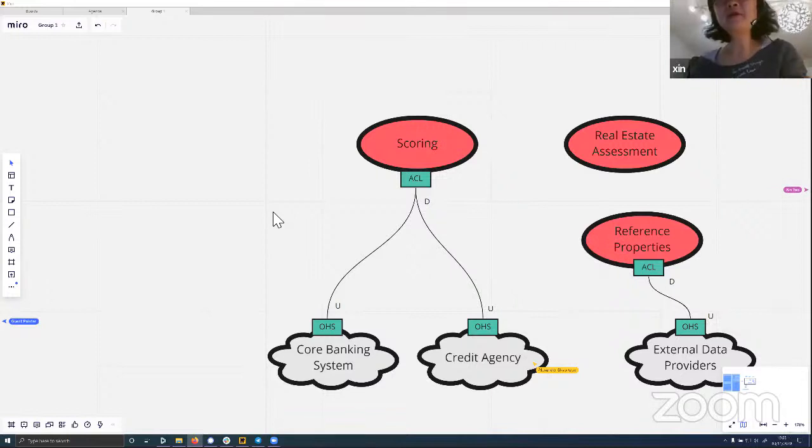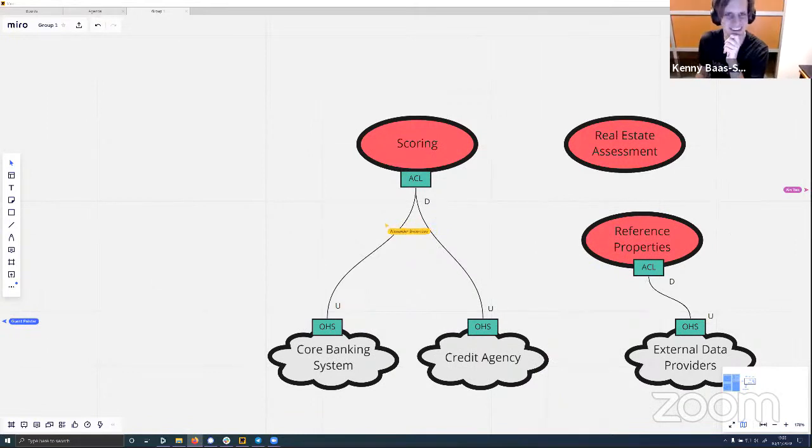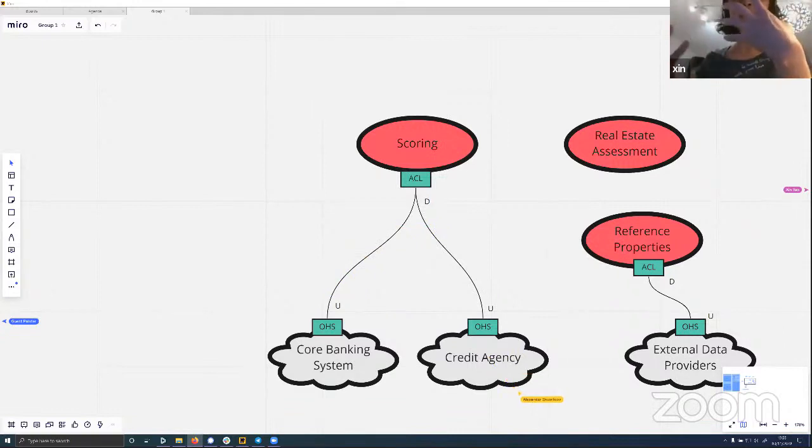Okay, Michael, but then a related question would be, sorry, you go ahead. No, you go ahead. Okay, sure. I'm just thinking that if we think about a hexagonal architecture, usually the ACL is on the edge, and you implement it using the adapter pattern. But suppose you have, instead of ACL, put a customer supplier here. Do you then imply that there is an adapter on the edge of the hexagon of the customer side, or do you explicitly write ACL beside the customer, if you know what I mean?